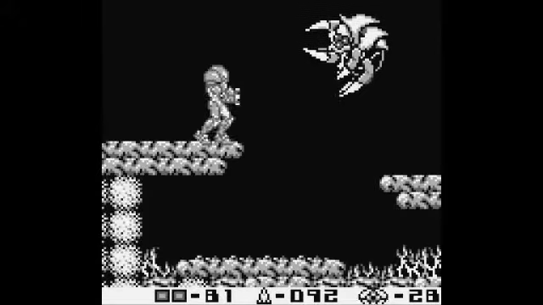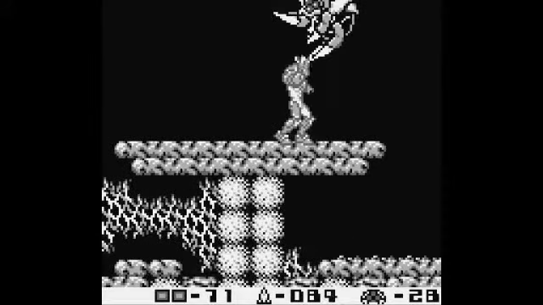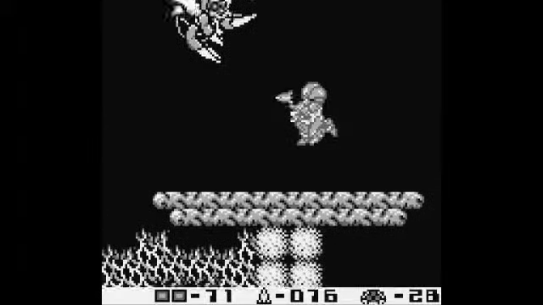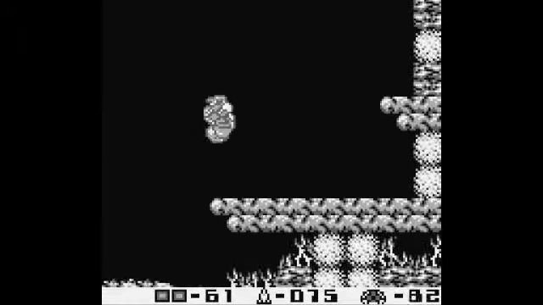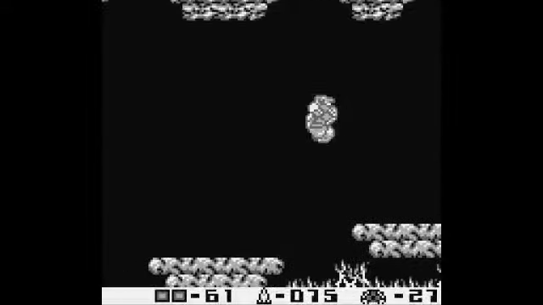Oh, there's another Gamma Metroid. Okay, looks like I was wrong. Looks like you can actually attack them from underneath. But if they're using their electric attack, that seems to block your missiles.